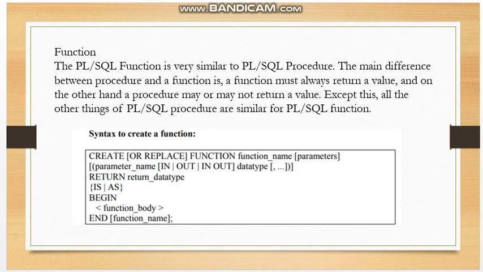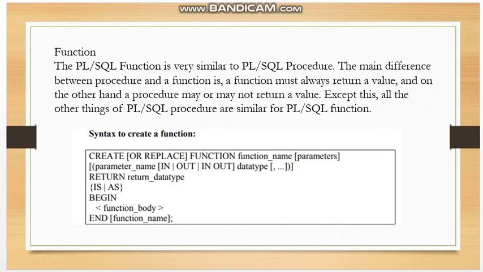This is the syntax of writing the functions: create or replace function, name, with parameter list. Create is a keyword. Create or replace is a keyword. If the function is created the first time, we use the keyword create, and if we are replacing an already existing function with another, it will replace it by using the replace keyword. Then function name is the name of the function which we are creating, and then it accepts the parameters if parameters are there. Then we will have a parameter mode, which is in, out and in out, which we already studied in the topic of procedure.